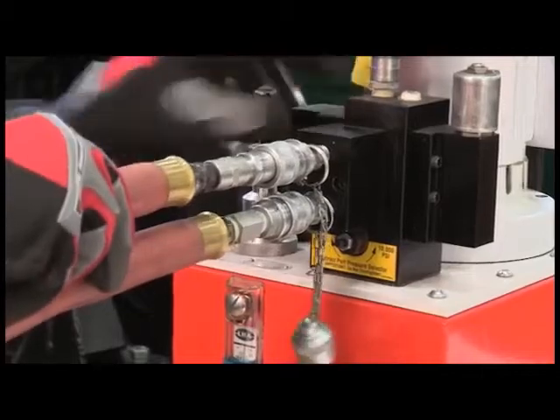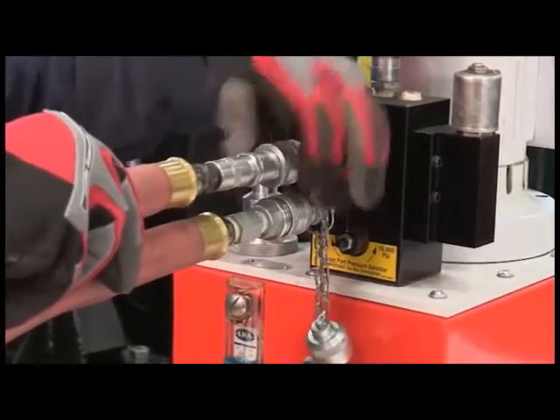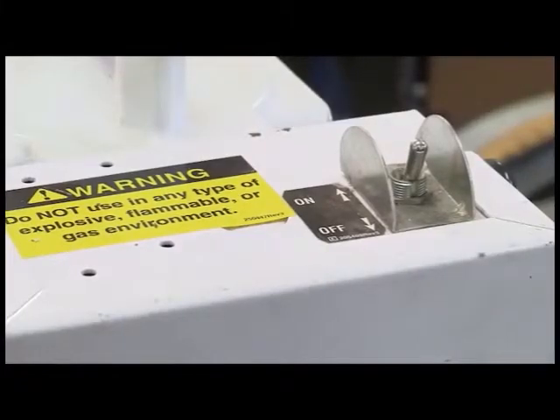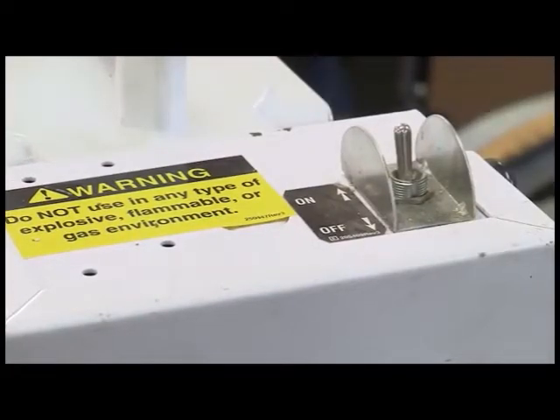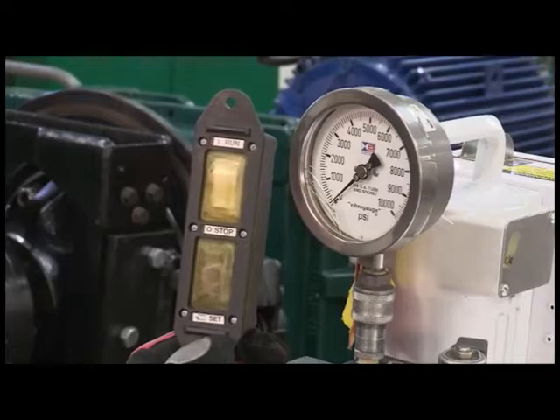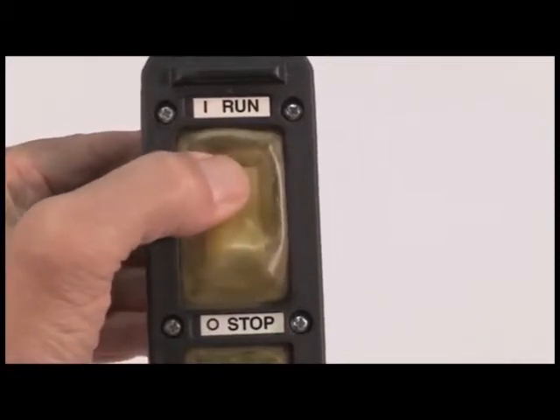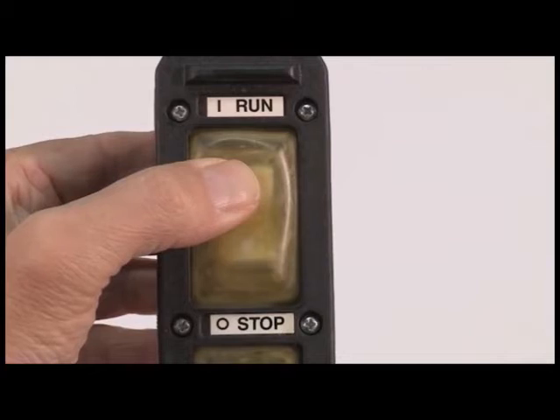Make sure that the pump is off and that the system is depressurized. Then, connect and tighten the hoses. The main switch, located next to the motor, controls all power to the system. It must be in the on position for operation. The pendant houses a three-position rocker switch and a momentary push button. Pressing the run side of the rocker starts the pump and sends pressure to the wrench for tightening or loosening. The rocker must be held in this position, since it is spring-loaded to the center. The center position releases pressure and retracts the wrench piston, causing the wrench head to ratchet back for the next torque cycle.